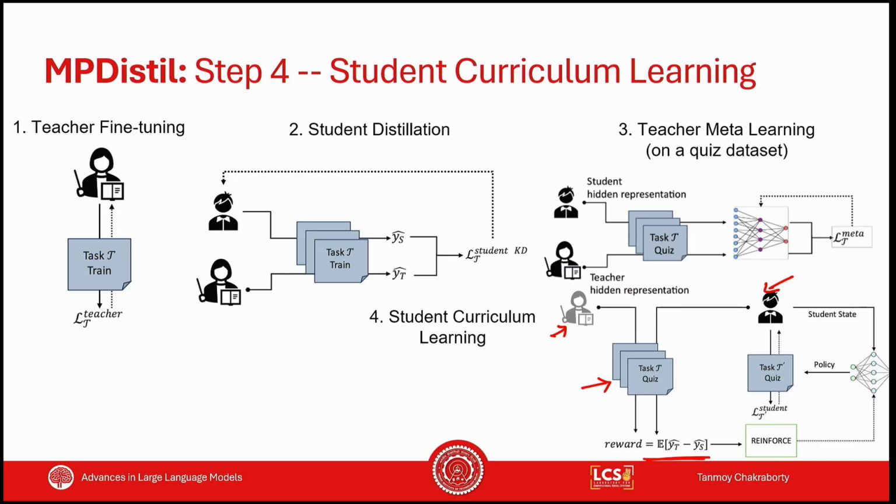And what I will do now is refine my student model. So far, have I refined my student model? No, right? I only refined my teacher model at the beginning. But I refined the student model in the second stage, where I only considered 3 losses. The first one was the task-specific loss, the second one was the KD loss, and the third one was the layer-specific loss. Based on that, I refined the student model there. At step 4, I will refine the student model again. But how do you do that this time? Here I incorporate a policy learner.